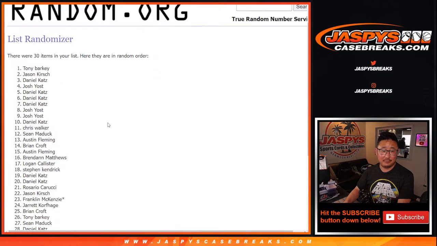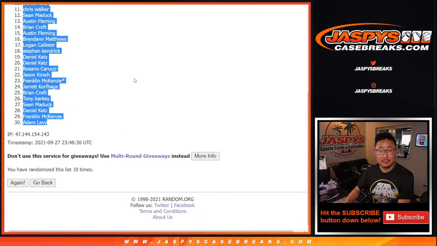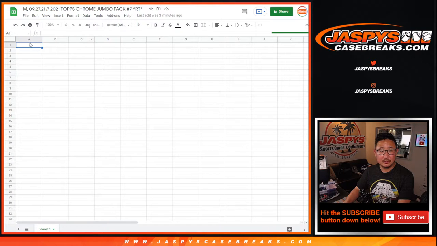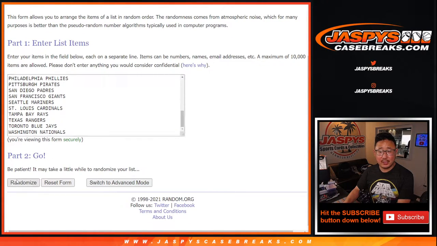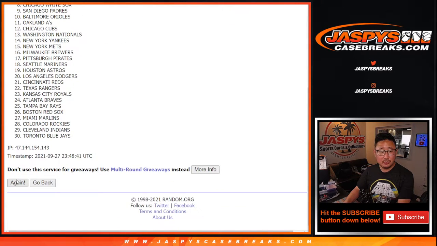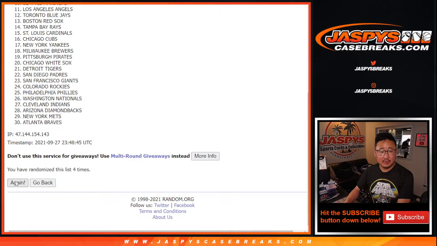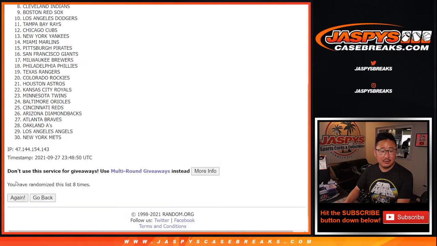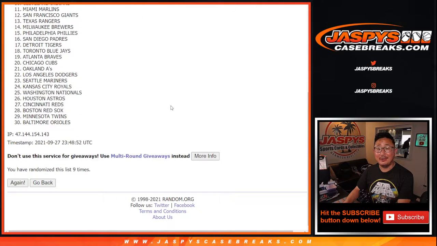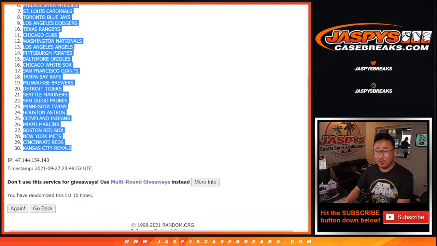1, 2, 3, 4, 5, 6, 7, 8, 9, and 10. And then ten times for the teams. 1, 2, 3, 4, 5, 6, 7, 8, 9, and 10th and final time. Got Braves down to the Royals.